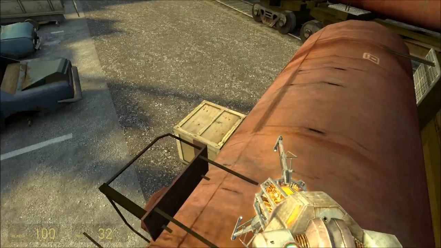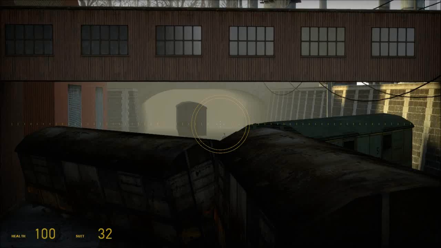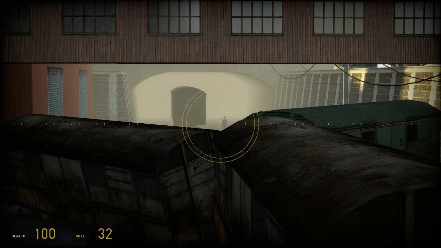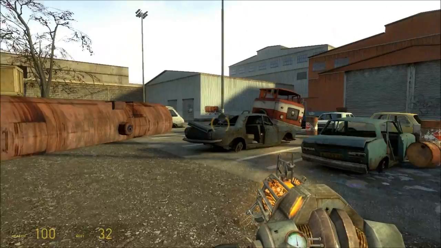Okay, there we go. And then use the crate to jump on top of the regular oil tanker, and then come over this way, and if we zoom in, we see our employer, the G-Man. Why has he employed us? What does he want from us? Maybe we'll never find out, and maybe we'll find out. Who knows? We'll have to play this game to find out. But in the meantime, before we find out, let's do some more killing.